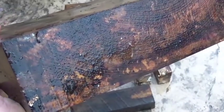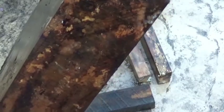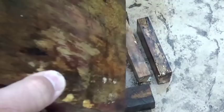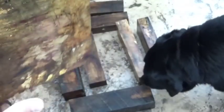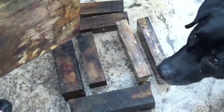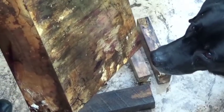I think that this is promising, and it is still very wet, but this was kiln-dried wood, so I think we got something happening here for sure. There's no splits in the wood at all, so I think we might be onto something with this wood here. Obviously, I think that fresh wood would definitely be a lot quicker. This was 10 months in total, right, Ben? Yeah, 10 months of spalting.